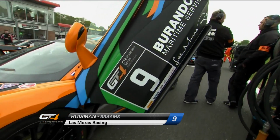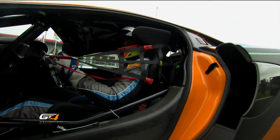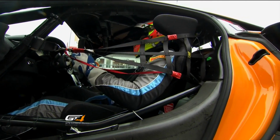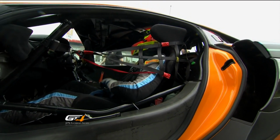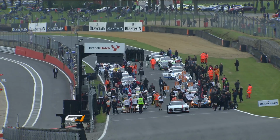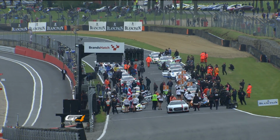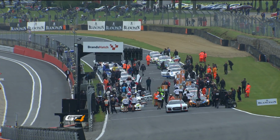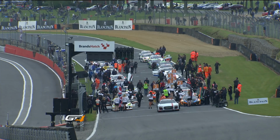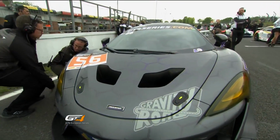This car, the number 9 McLaren, is starting outside of front row. It started on the back row in the first race. Luke Brahms didn't make a lot of progress, but then Duncan Heisman, who'll be starting this afternoon's race, really got a move on and moved it up towards the sharper end of the grid. Got up to 7th place overall. He'll be starting from 2nd place in one of the McLaren 570Ss that are really becoming very popular indeed. And one of the things about GT4 racing is more and more manufacturers are getting cars ready to come out to play, to sell to customers. It's very much a customer formula.